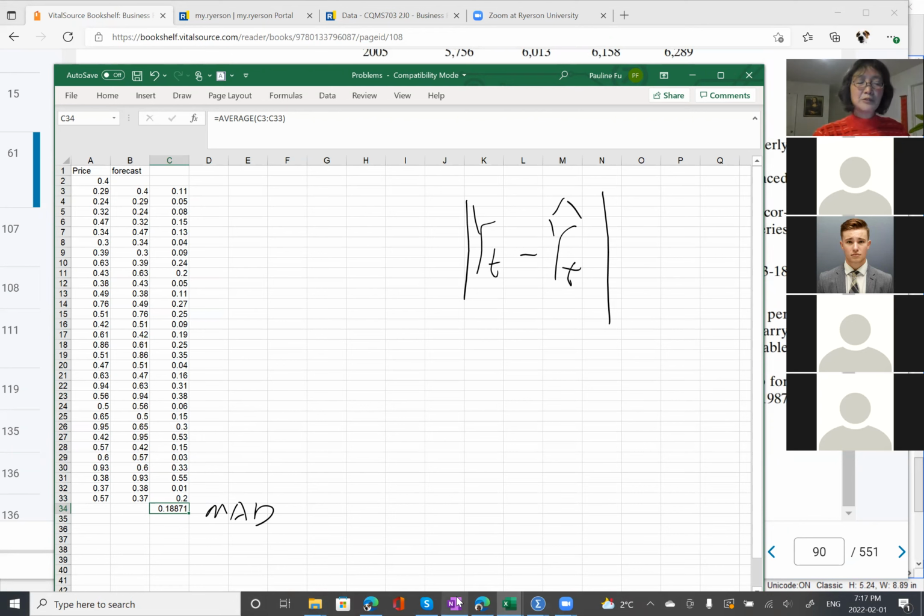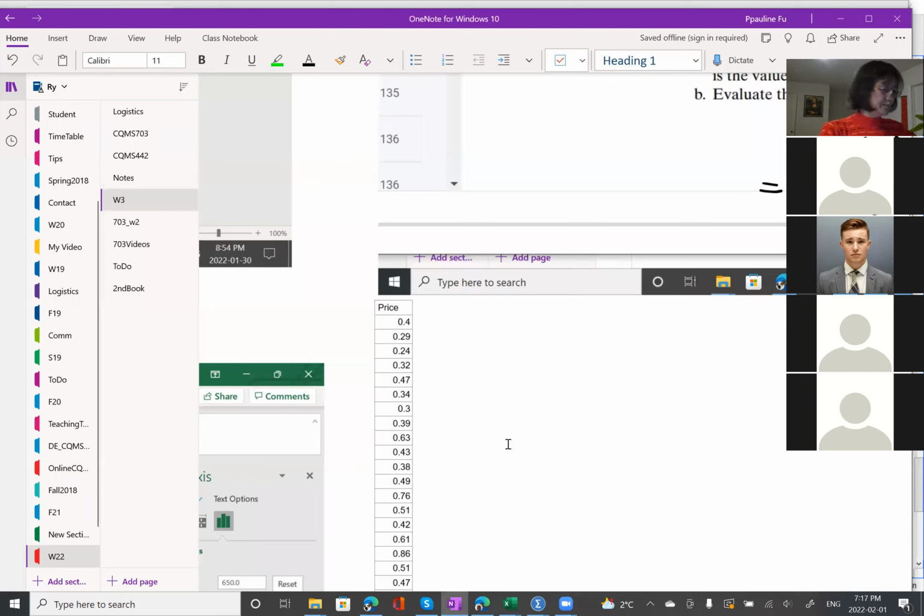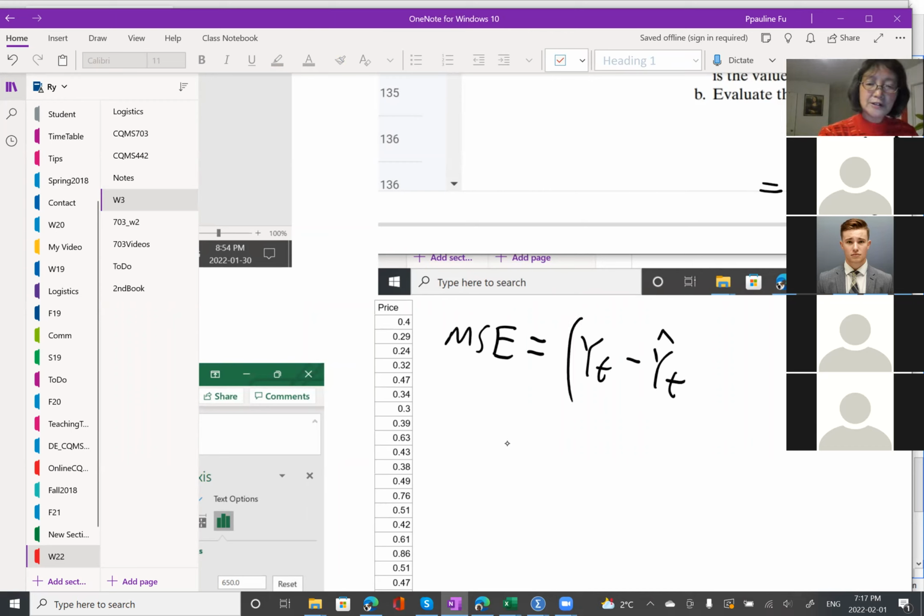Again, you need to know the formula for MSE. The formula for mean square error: use the original data Yt minus Yt hat, square it, and then add them all. Sigma means add them all, divided by n. This whole thing is MSE.